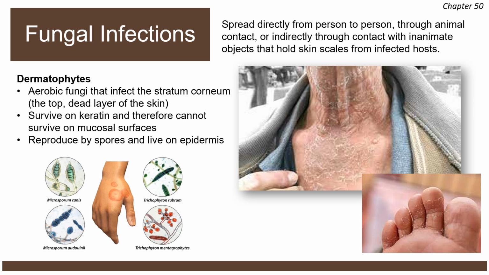It's actually the very top dead layer of the skin. And these dermatophytes survive on keratin. So they don't really live on mucosal surfaces, because they eat the keratin from our dead skin. And they reproduce by spores, and they live on the epidermis, which is that top layer of the skin.